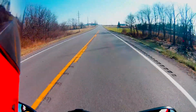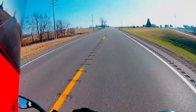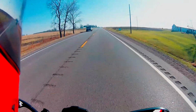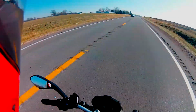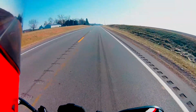Alright guys, I just got back testing out the swivel mount for the helmet and the Drift, and it wasn't a total success, and it wasn't a total failure either. At slow speeds around town, it works really well, and I get some pretty dynamic shots, kind of like this.